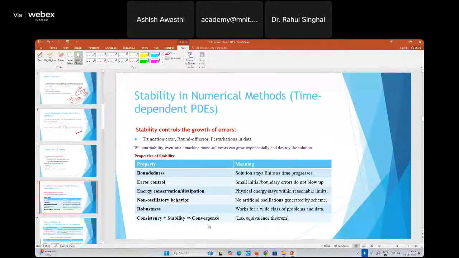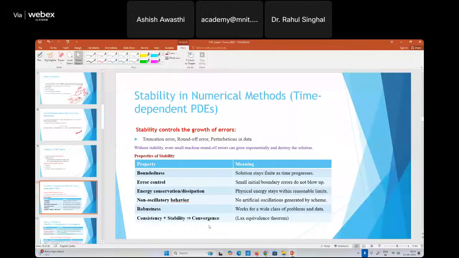If the data comes from a mathematical function, there is no chance of perturbation. But if it comes from experiments, or from some other experimental device, then there may be a chance that there is an error in the actual data, isn't it? So these things will be under control.